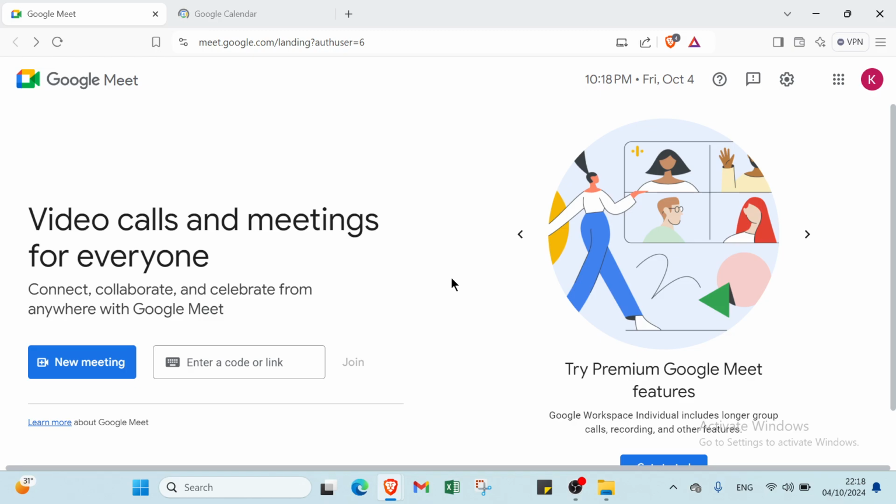So what is Google Meet? Google Meet is a video conferencing platform by Google designed for hosting virtual meetings and webinars. Its purpose is to enhance communication and collaboration, enabling users to connect seamlessly from anywhere with features like screen sharing and real-time captions. It supports both personal and professional interactions. In a digital world, Google Meet is essential for fostering teamwork and maintaining relationships remotely.